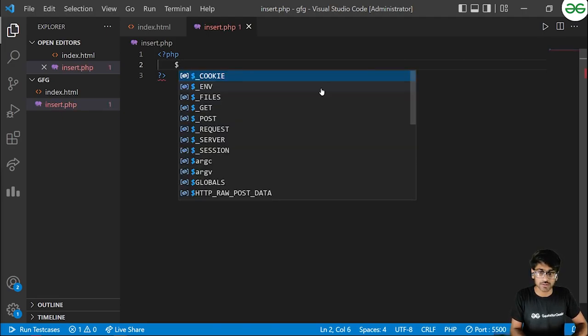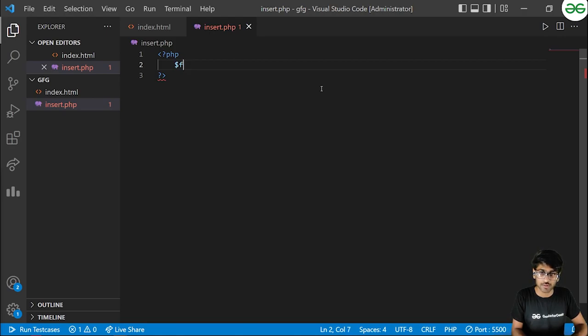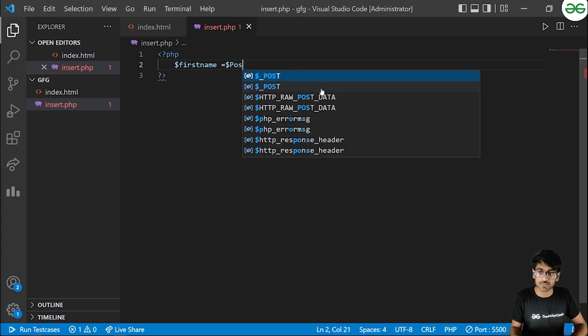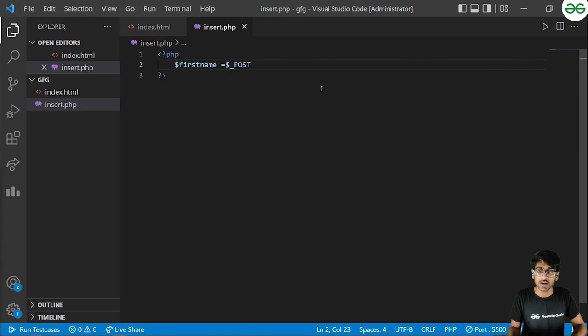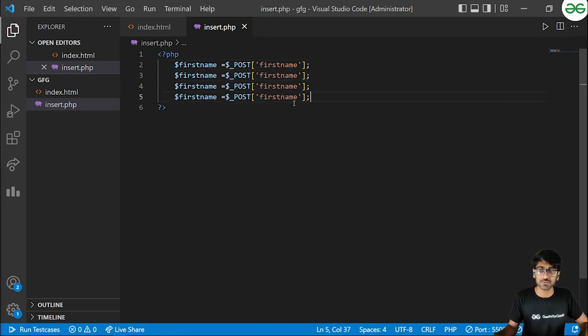So first, you will have to give the column name that you used in the username. First name is the first variable, and I'll use the post method. Okay. So post method is more secure. That's why we are using this post method. And inside the post, you have to give the column name. So the first name is the first column, right? And you have to use square brackets over here. And yeah, so this is the code for the first name.